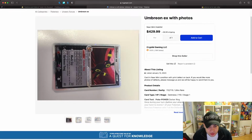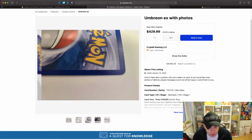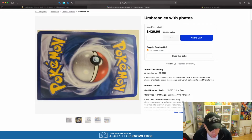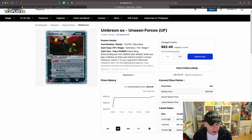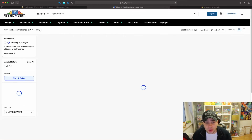So let me see what this one looks like, because these are definitely some of the cards I'm going to start picking up. You do see a little bit of chipping, but the card does not seem to be in bad condition. You do have some scratches. So it's definitely not going to grade probably even a 9, right? This card's probably going to be an 8 or 7. And they're not cheap. These cards are still very expensive for $500 to $800, especially if you're still going to pull a PSA 7. So let's go ahead and move over.